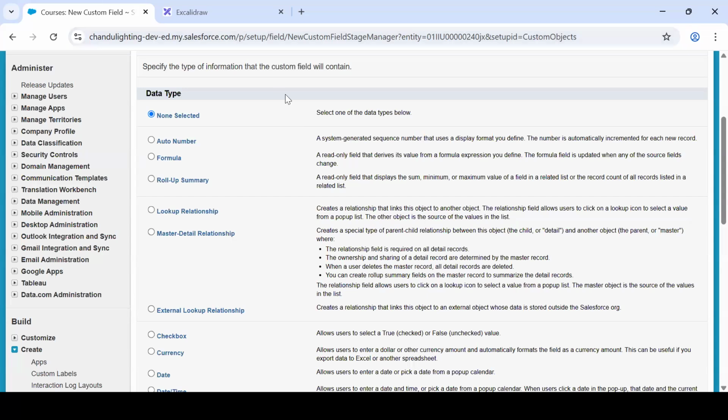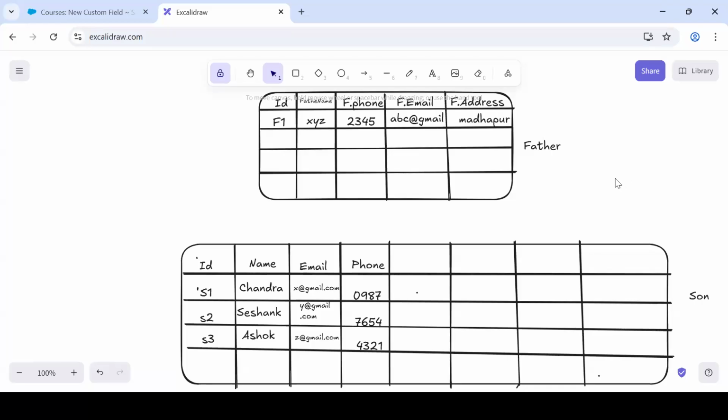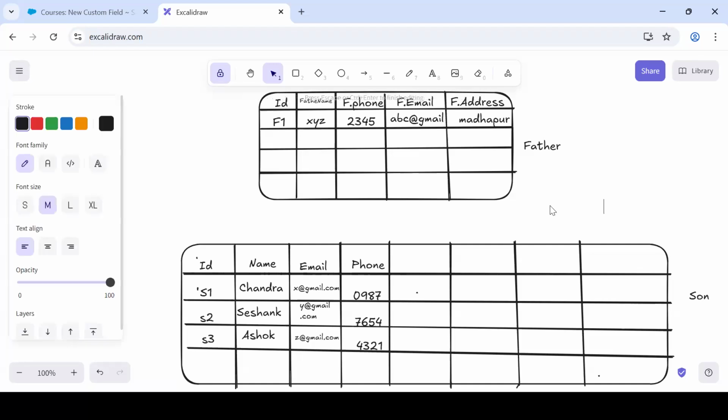Coming back to our example, how many types of relations do we have? Lookup and master. These are the two relations we are using right now.